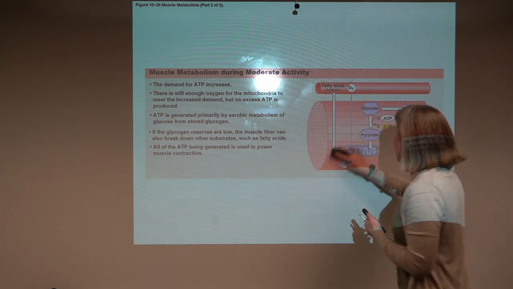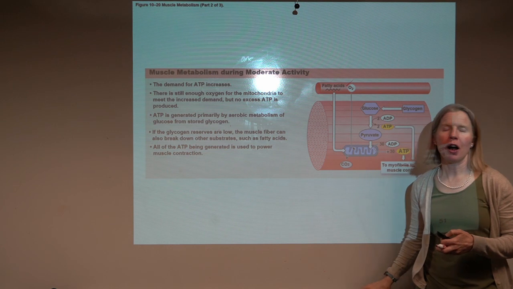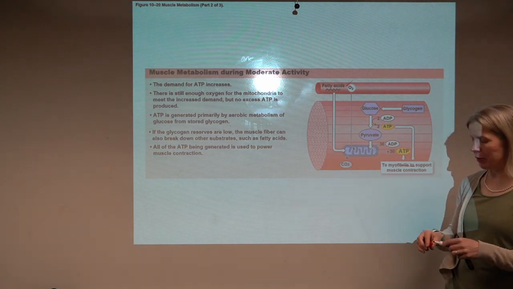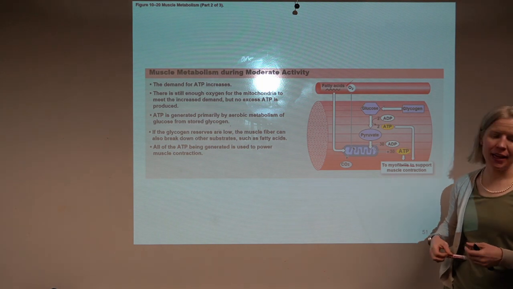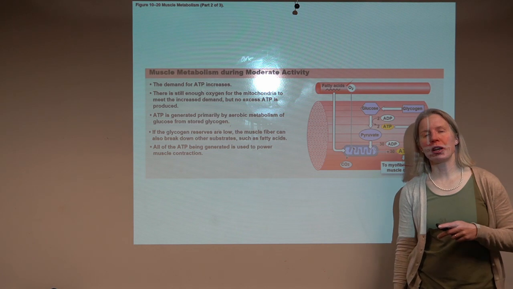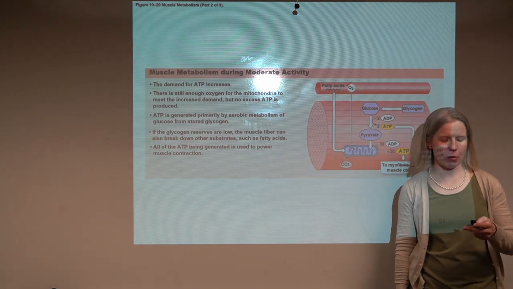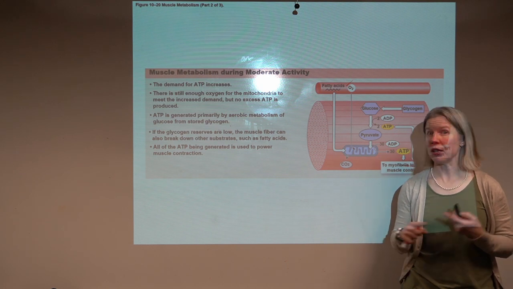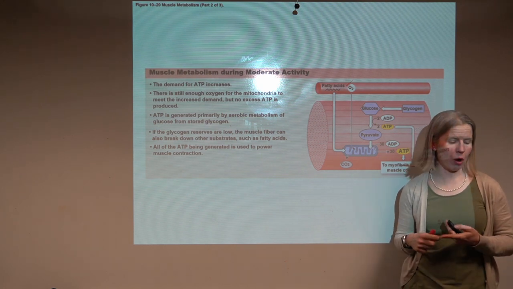So sprinters stay in that peak activity, but probably anything past a 400 meter, you're going to have to move back into aerobic territory. Because the muscles start to fatigue, and when you think about muscular fatigue, it can actually be a lot of different things. It could be the muscle doesn't have enough ATP to keep going.